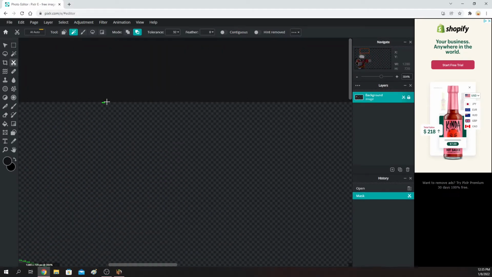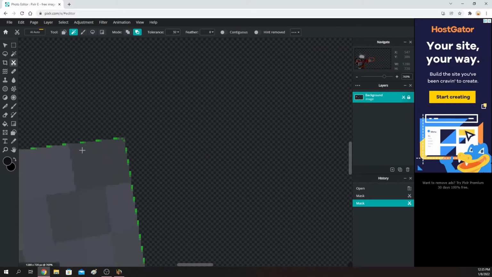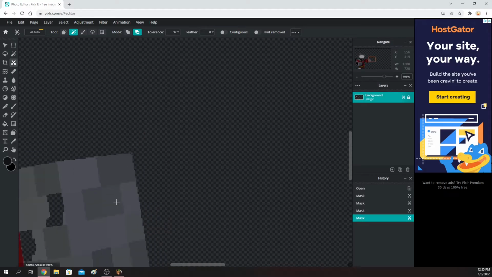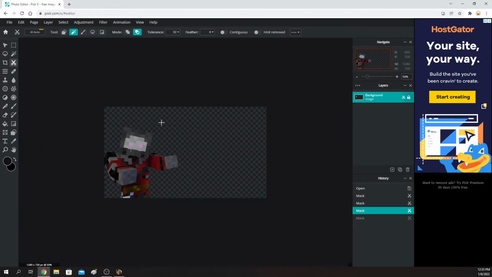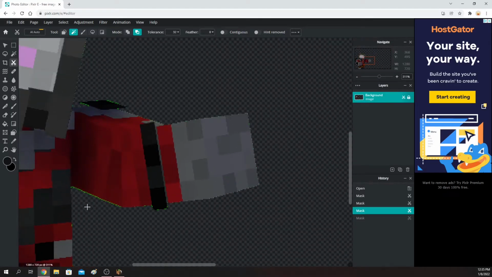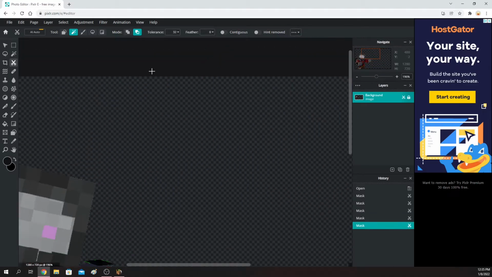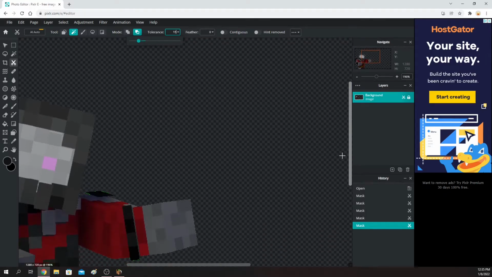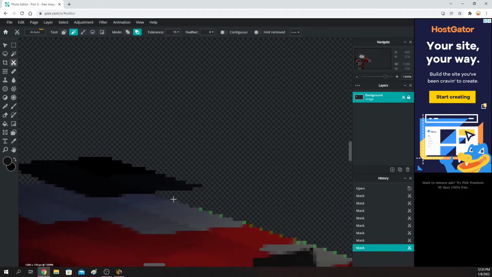Now you want to zoom in and do a little bit of cleanup here. If you click on something and it gets rid of too much stuff, like here, that's no good. We don't want that. Command Z to undo. And honestly, if it's a tiny little pixel, barely noticeable, you can leave it. Unless it bothers you that much, then what you can do is take the tolerance, turn it down a little, and it will get the same color pixels, but not so far away from all of the other ones.